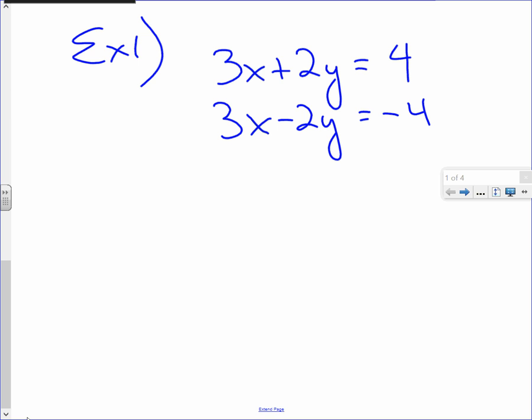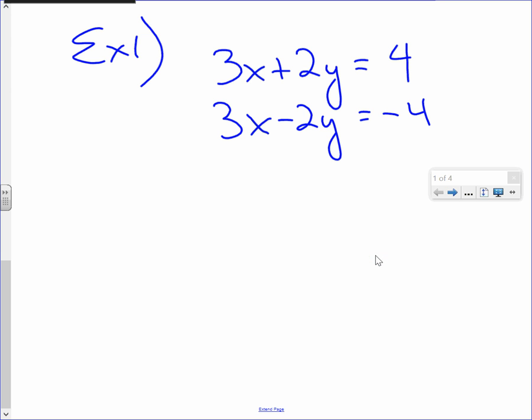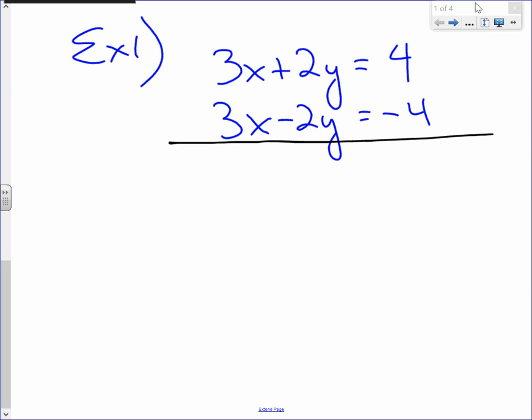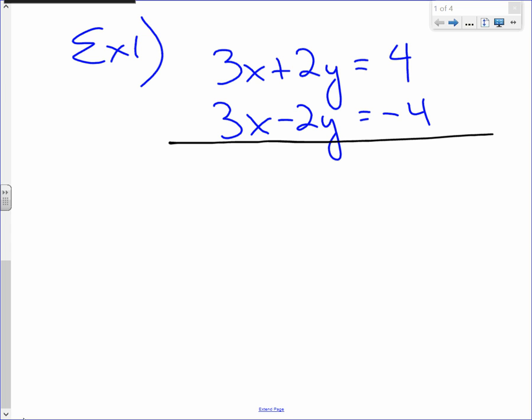What we're going to do, though, is we're going to use the same concept we just used with the cubes and the balls right now. The same concept of taking the first equation, subtracting from the second, we'll do here. And watch what happens. Okay. Let's see here. Look at what we just did. I took the second equation, subtracted from the first. Let's do the same thing here. What I'm going to do, I'm going to subtract the equations.